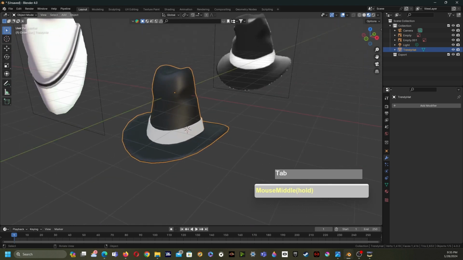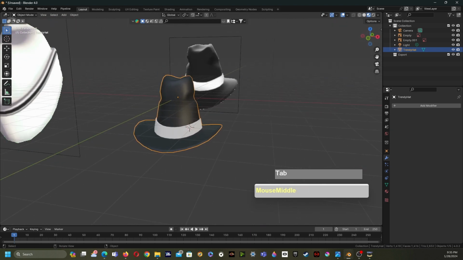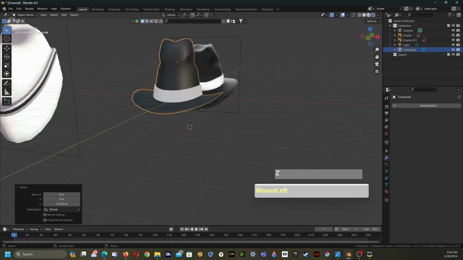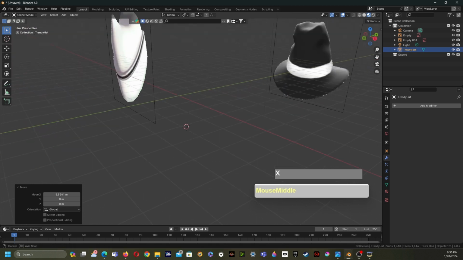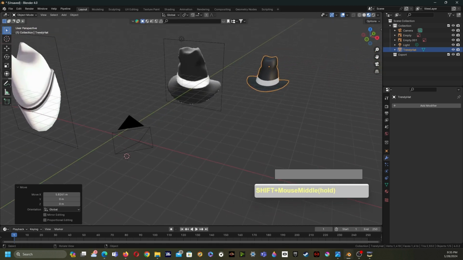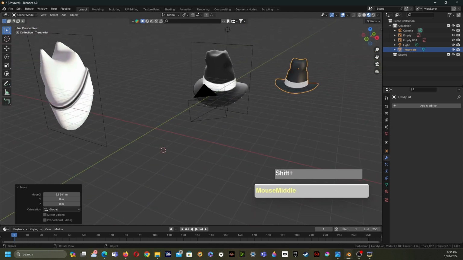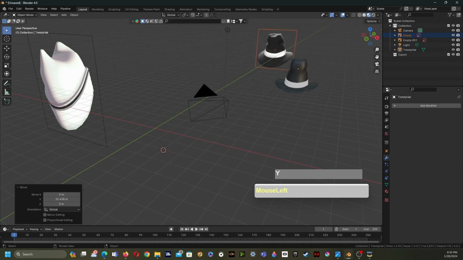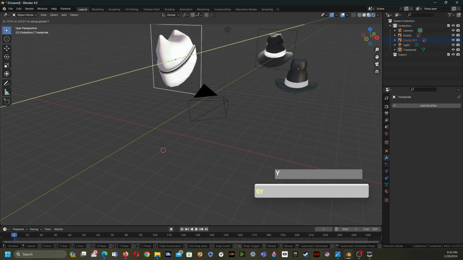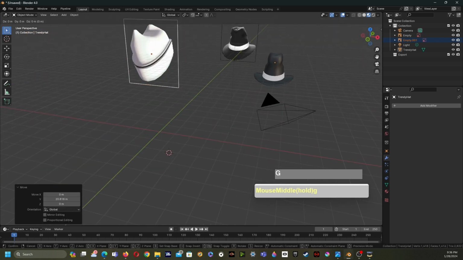So if you plan to export this into a game engine or marketplace, yeah, you can do this. You can pretty much sell this as a prop for, let's say, other game platforms like Roblox as well. Okay, so yeah. So this can start your journey for making assets and selling your assets.